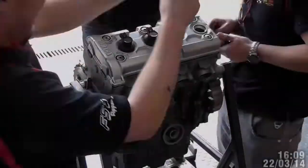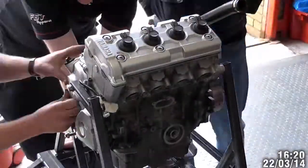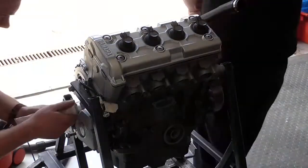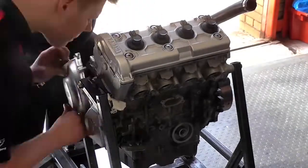We now started reassembling all of the ancillaries on the engine. On the left hand side you can see the clutch cover receiving a new gasket and sealant, whilst the right hand side is the tube leading to the thermostat.